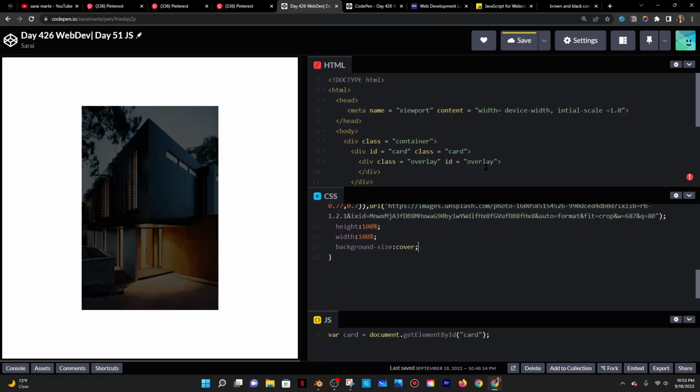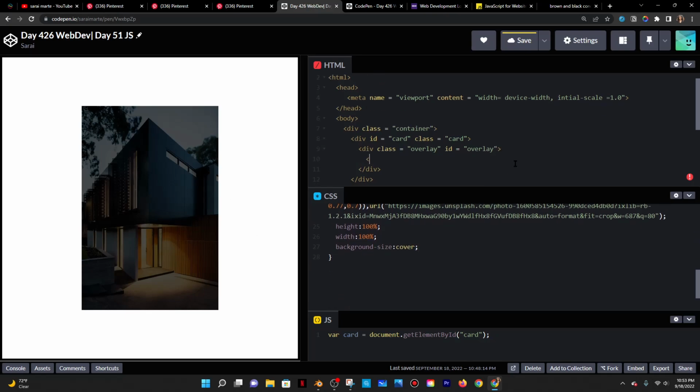Inside the overlay, I would want the price of the building to pop up. So I'll say, let's do $456,000.